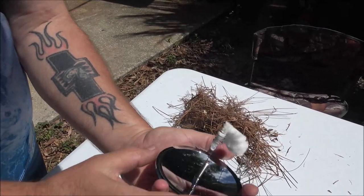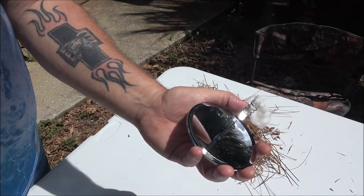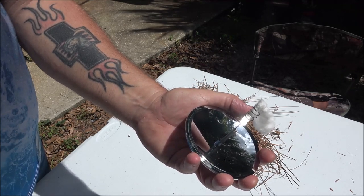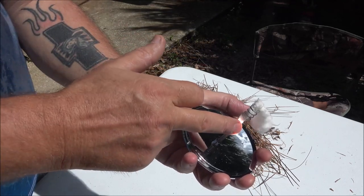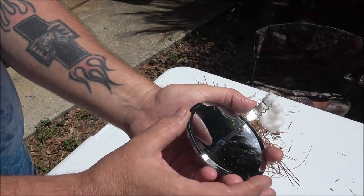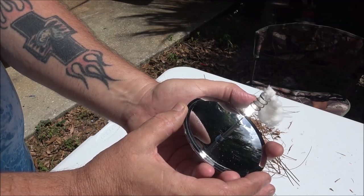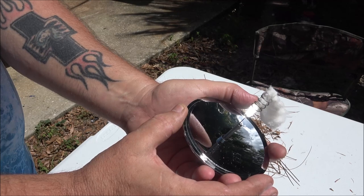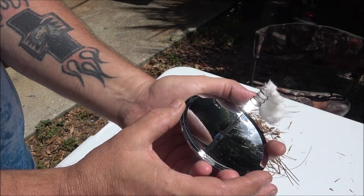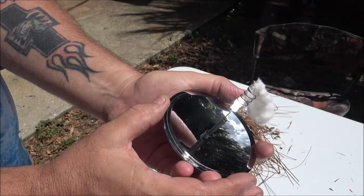I don't know what you guys are seeing here. I may have to speed you up. Ooh, that's hot. Try to get the brightest focal point right on the edge, or, you know, down on the end of it. Okay, I'm seeing a little bit of smoke. There it goes. Starting to go.